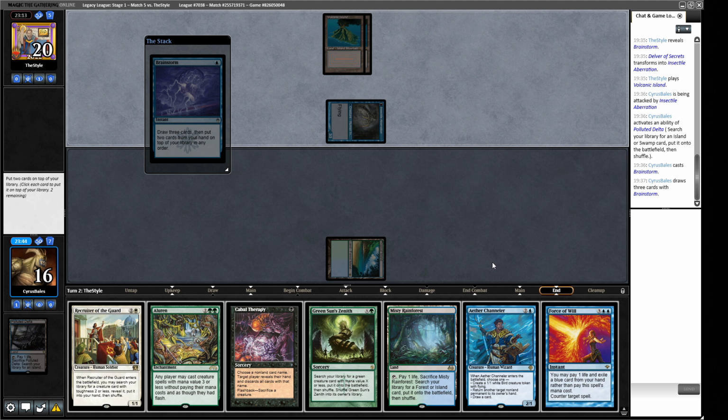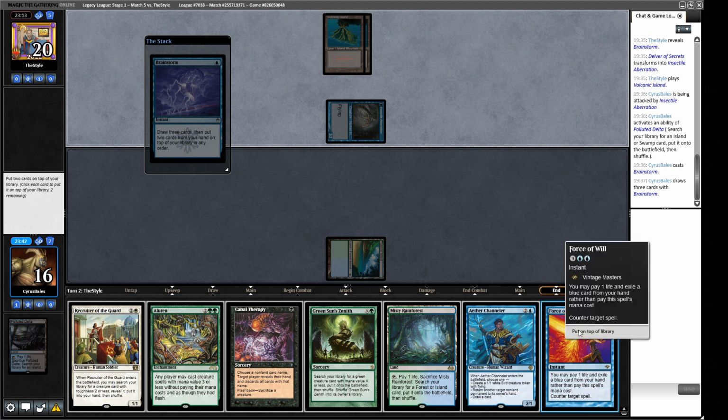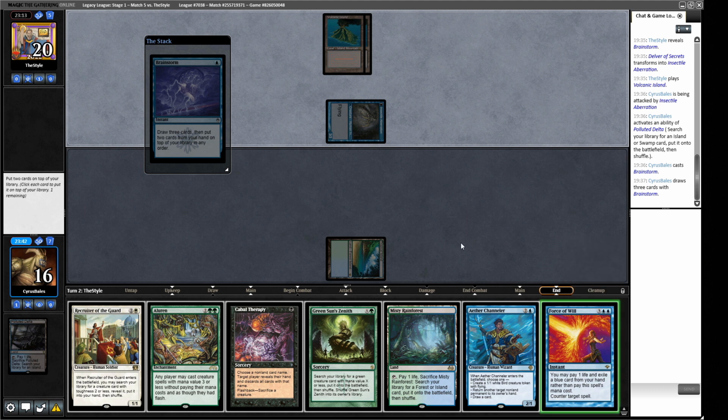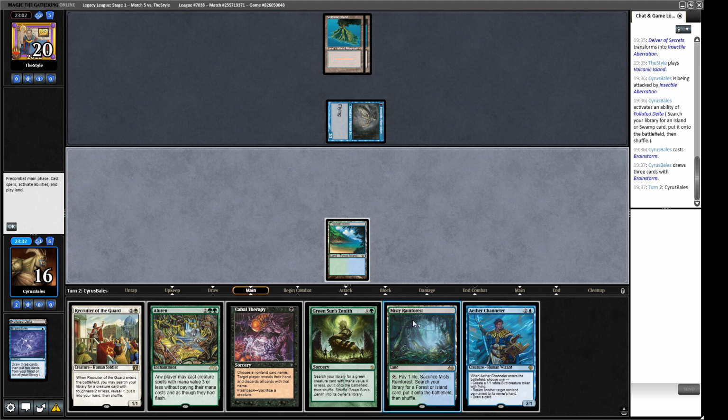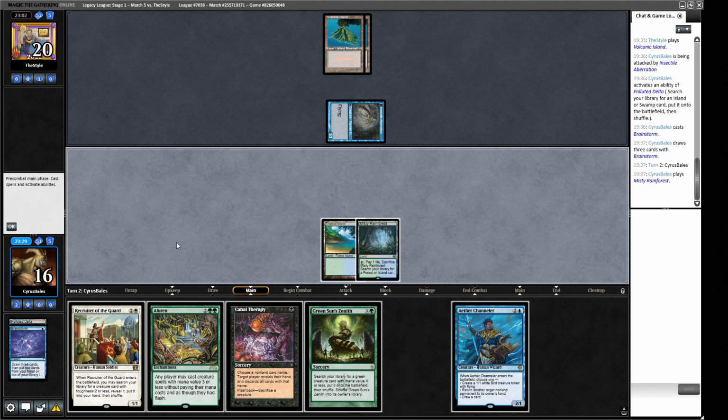So, I don't think we can afford to pitch any cards to this. No, we can't. We can't keep the forests. And we get the other card anyway, so it doesn't matter. Yeah, Chandler on top. We also didn't Daze that Brainstorm, so. Yeah, that was an interesting one.